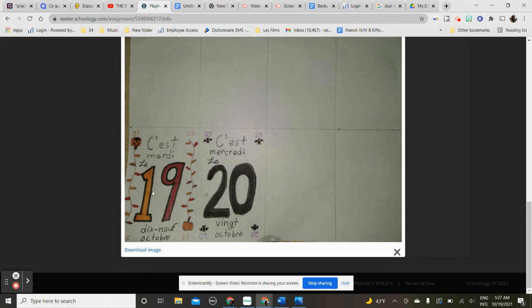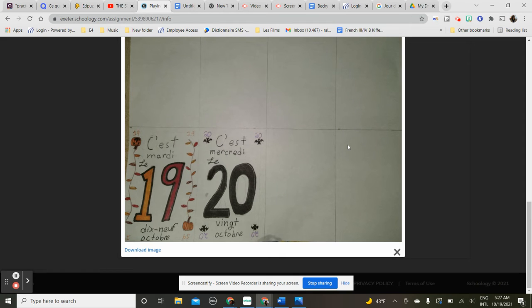All right? So between the two of you, that's 16 cards, but between the two of you, you need to have all 12 months represented. Okay? There's some examples here. These are both October because you're going to have some repeats. But the next one might be Novembre, Décembre, Janvier, Février, Mars, Avril, and then the other person can do like Juin, Juillet, Août, Septembre, etc.